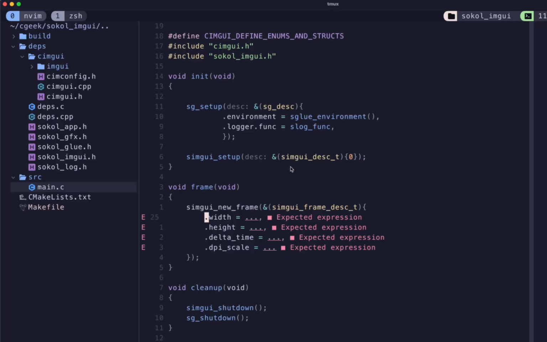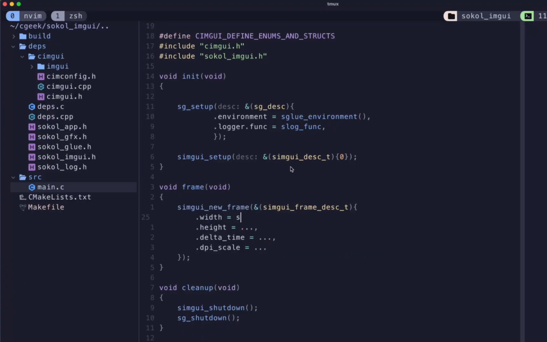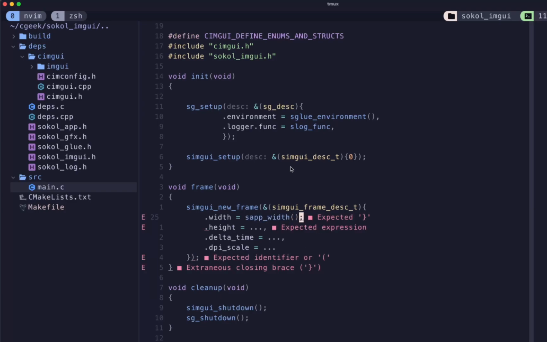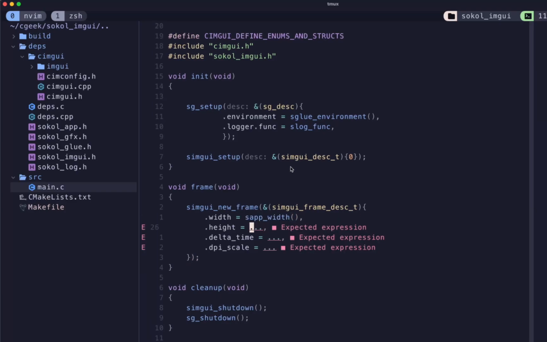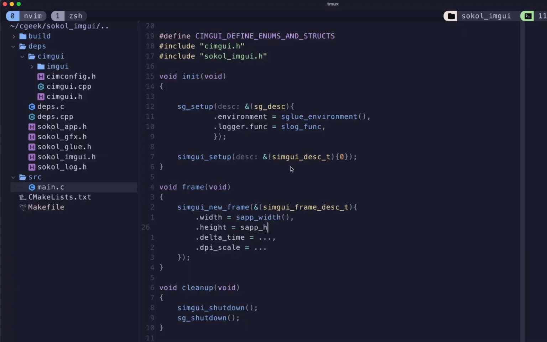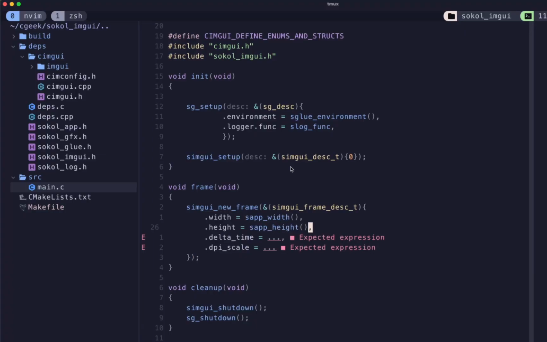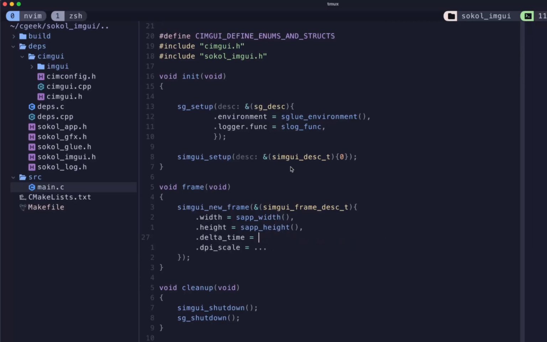And yeah, like we just need to set these variables. So like here, the width, we can actually get this from our Sokol app. The height we can also get from our Sokol app. Delta time, we can actually also get that from our app, which is the frame duration.